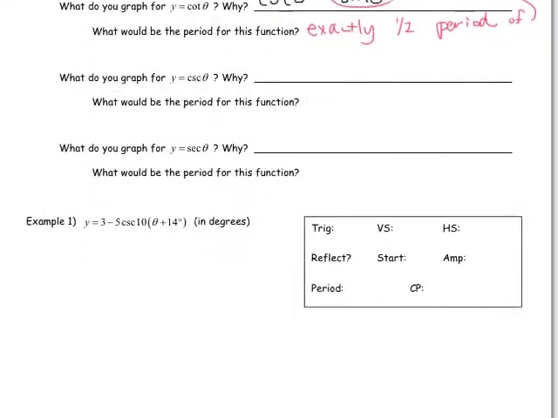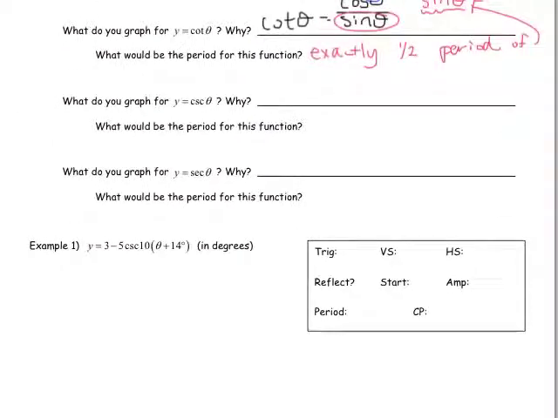Now, we also did cosecant theta and secant theta. So cosecant theta is the reciprocal of sine. So cosecant of theta is 1 over sine theta. Therefore, we're going to graph sine theta because it's in the denominator. And these are those U shapes. So we're going to practice all these. If you don't know what I'm talking about with the U shape, we'll do that practice. And this time for the period, it's actually the exact same as the corresponding denominator. It's not half, it's whatever that one was, the exact same.